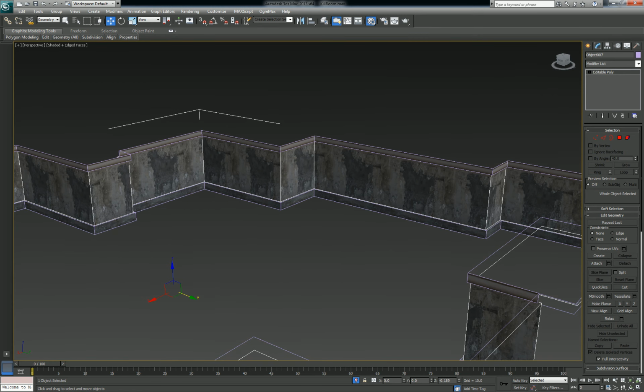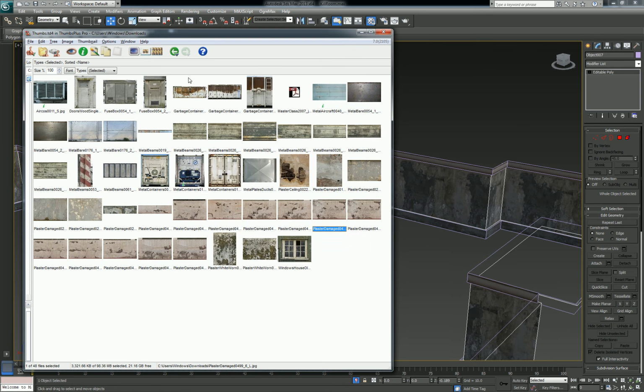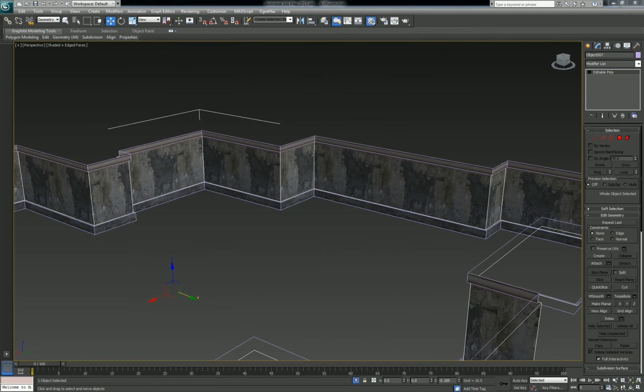But I went out and I collected a bunch of textures here that are random in nature. I'm thinking about a couple of different things down the road, and I want to be in a position where I can move forward, but at the same time I'm not losing work and I'm not moving backwards.